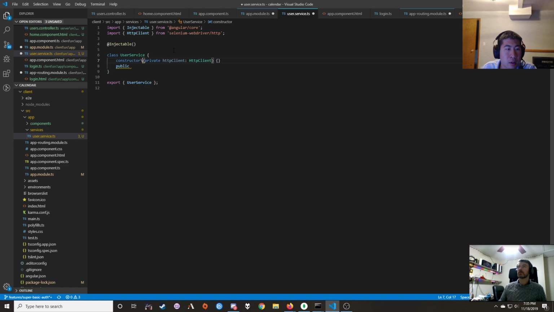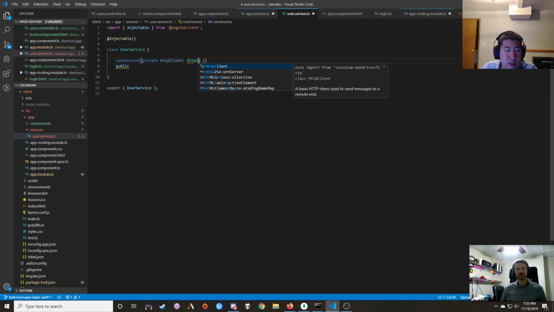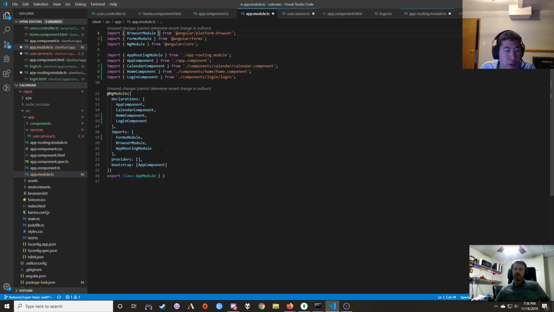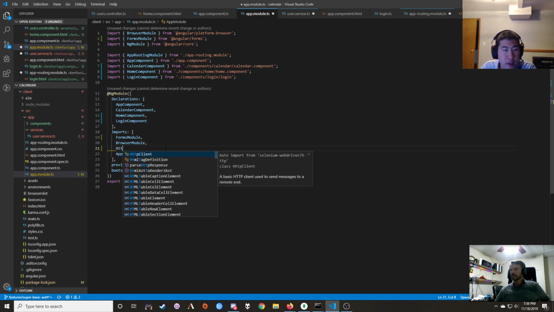And is there a module that we have to import too? I forget. Or is that default? This is not the right HTTP client. No, it's not. This is the only HTTP client we have, so I think we have to import something. Is it HTTP client, isn't it? I think so. I thought HTTP was the old one and they replaced it. Oh, it's HTTP client module. Okay. So we probably need to add the module, and then we'll get the code completion here. Yeah.